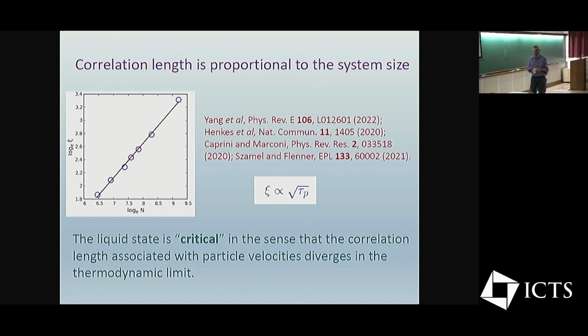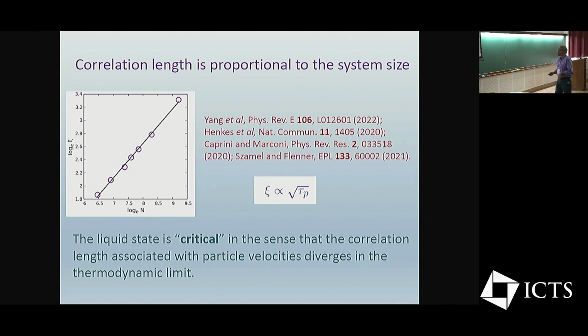This is, of course, very different from ordinary liquids, where the spatial correlation function of the velocity is very short range. So the fact that this liquid has been made liquid by active forces, not by thermal forces, makes its character extremely different from what you know when you take a substance and melt it, going into the liquid through thermal excitations. So this is one of the first unusual properties.